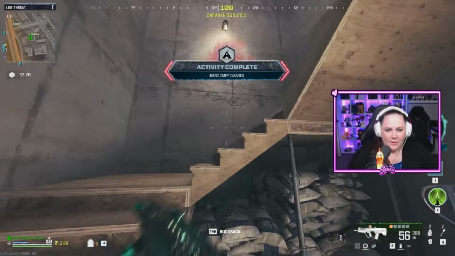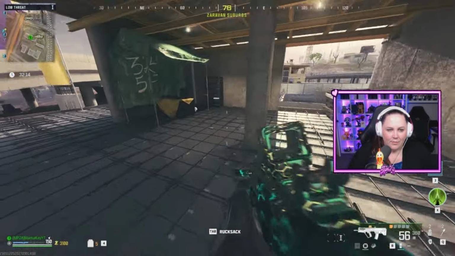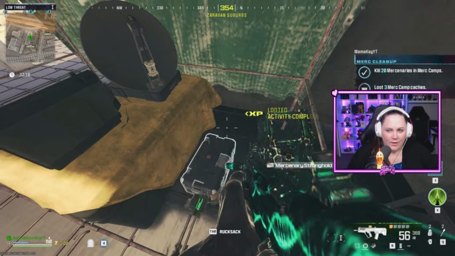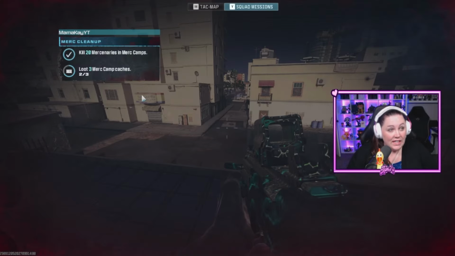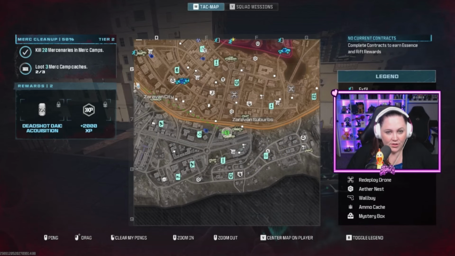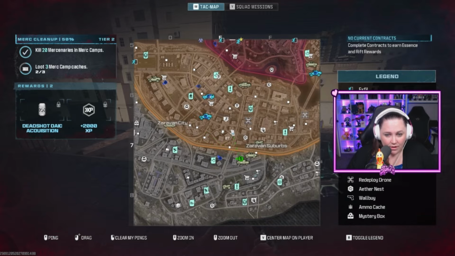Okay, and then this one, the card is upstairs here. Oh, here's the computer. There we go. All right, we're gonna loot that. All right, so now we have our 20. We have our 20 mercs. We have the 2 out of 3 for looting the caches. So I'm gonna find my last one, and all I'm gonna do is go up and grab that card.